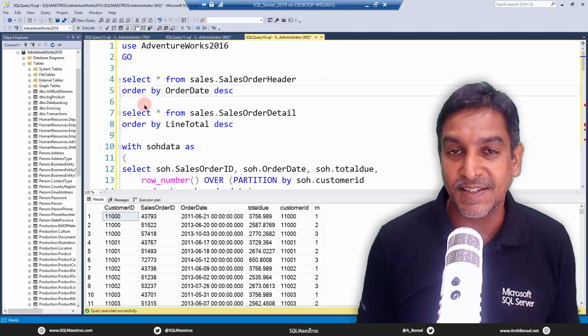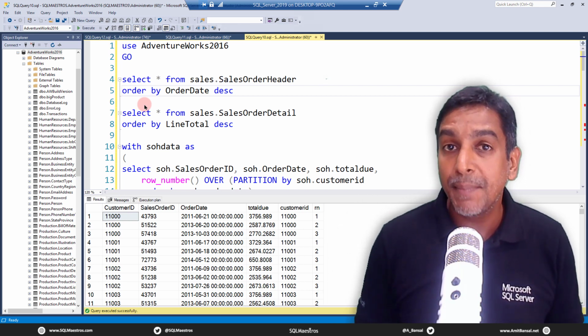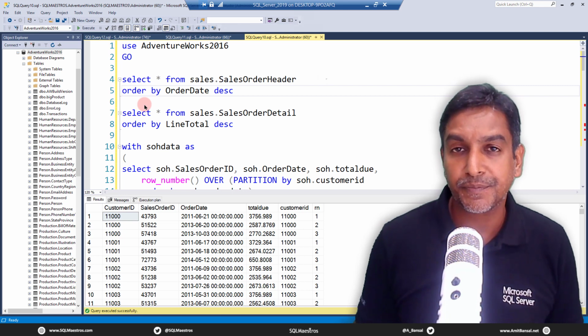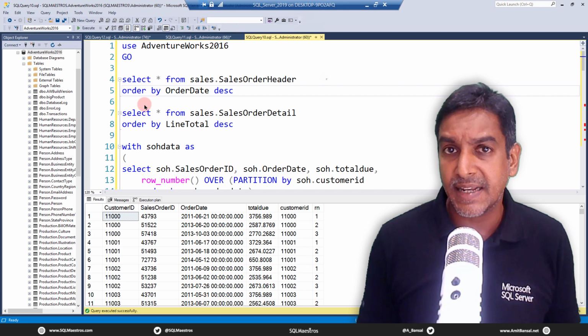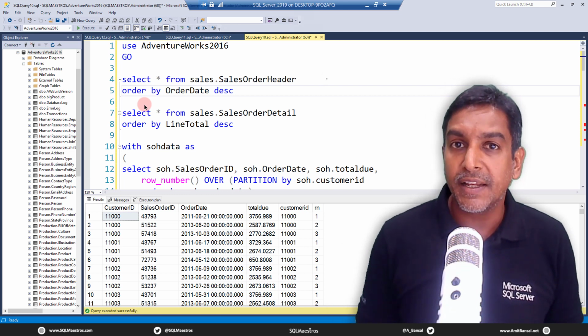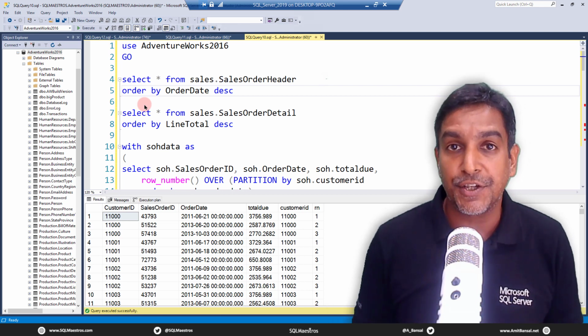We all love indexes. But there is another aspect to indexes, which is the memory grant for your query. Now, when you fire your workloads, or let's say you are simply running a select statement, each query requires memory for its execution.